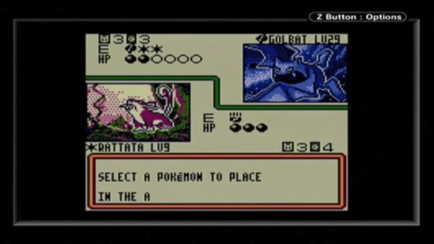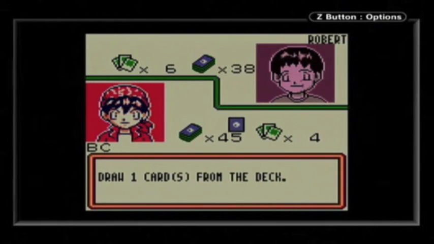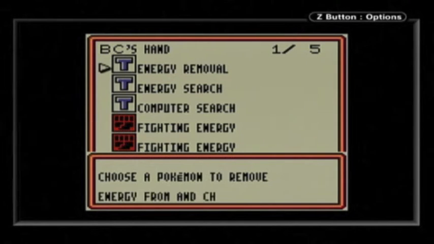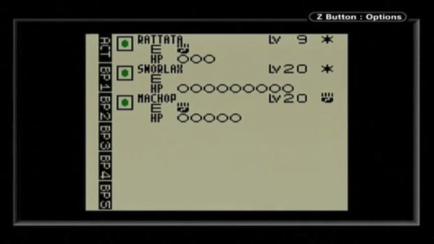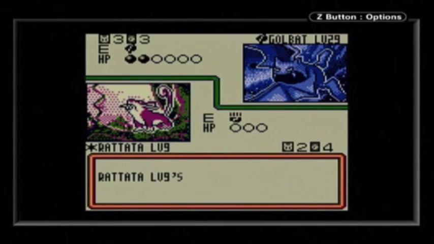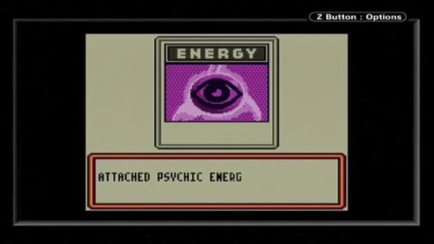Because if I put in the Rattata, I can put 20 more damage on it. But then he'll just knock out the Rattata. So I think... Alright, that's a great draw. That's a great draw. Let's energy removal the Golbat and the double colorless and say haha. And then we will put this there. And then bite you. So the Golbat has 2 attacks, and I think they're both on 3 energies. So unless he gets another double colorless, we got the Golbat taken care of.